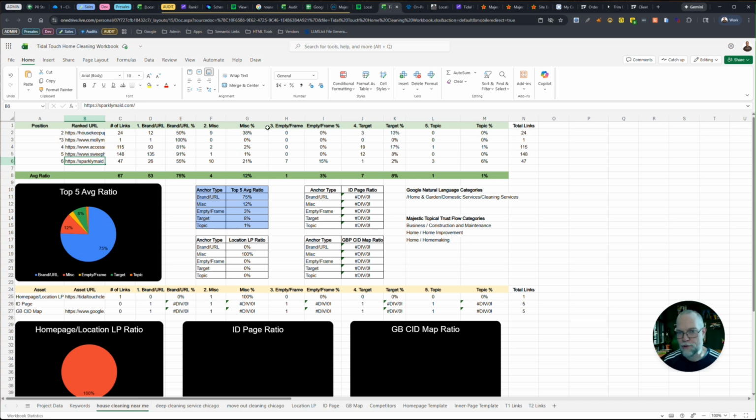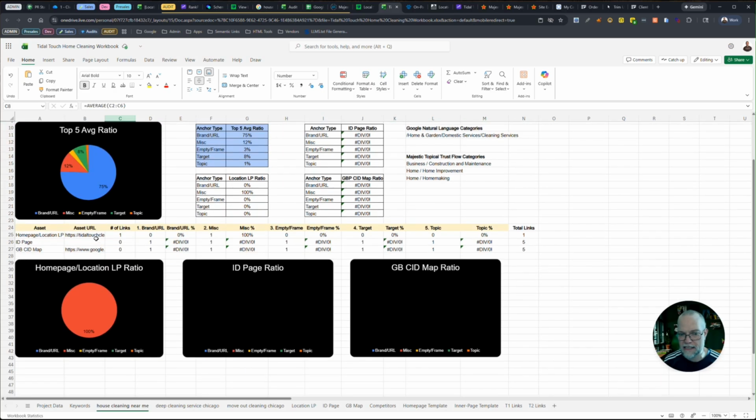Then we look at the backlink profiles pointing to each of those pages, and we classify the anchor text of the links pointing to each of those pages into those 5 categories. We just plug that data in here based upon our analysis and classification of the anchor text. That gives us the average number of links for the ranking pages for this search query, and then the average anchor text ratio for the top ranked competitors for that search query.